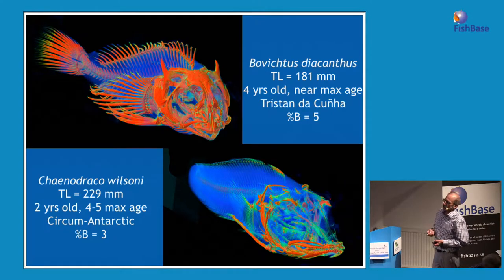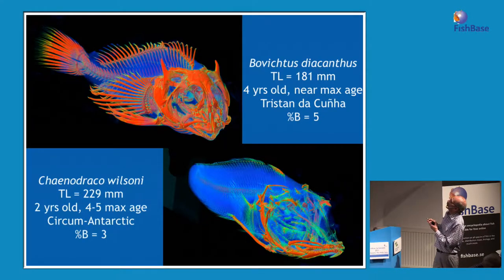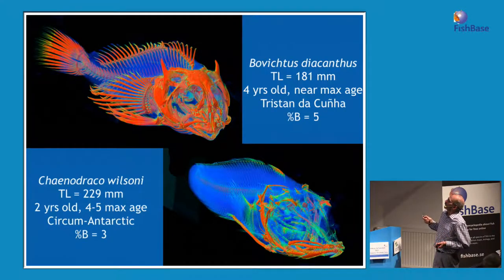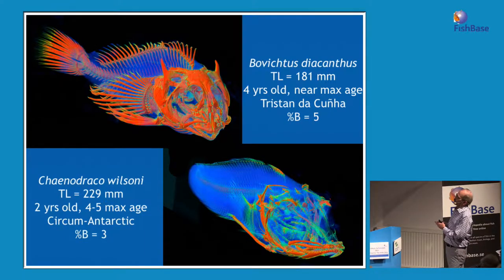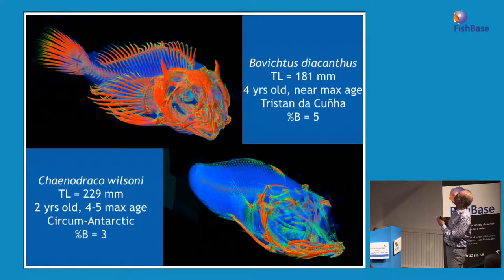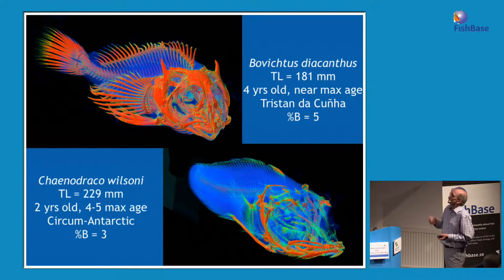If you put these fish in a CT scanner and assign red as the density of hydroxyapatite, a non-Antarctic notothenioid is ossified like any typical fish with heavy bones throughout the body as indicated by red. But if we look at Antarctic Chionodraco — one of the hemoglobin-free fishes with a light skeleton but no fat — you can see that the densest bone is confined to the stress points: the jaws, pelvic fin rays, some cleithral bones, and a couple of opercular bones. That's an example of skeletal reduction; you're not seeing the cartilage — these are just sheathing bones.